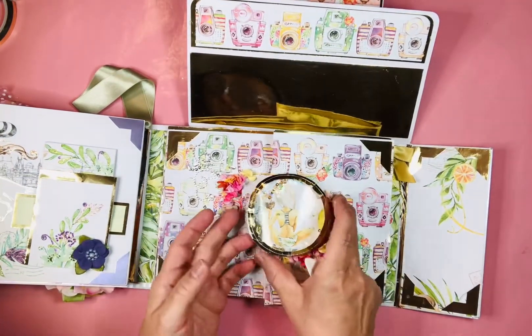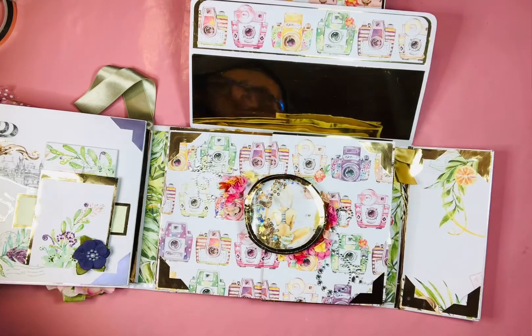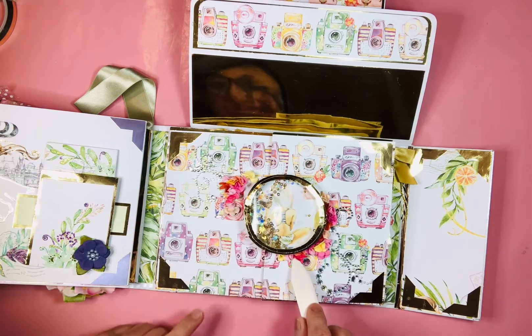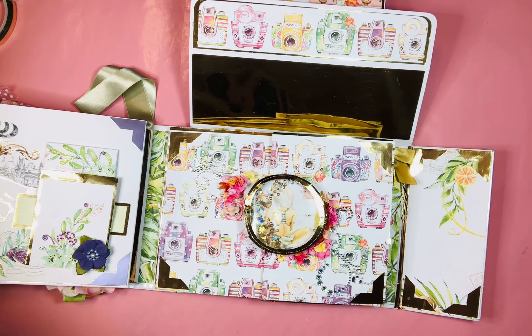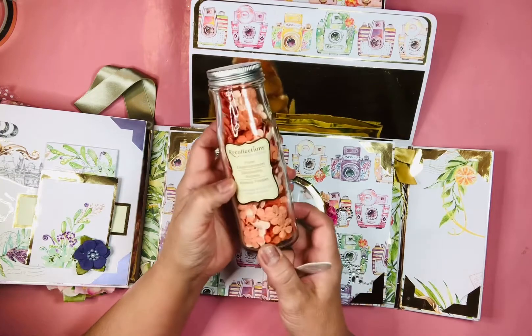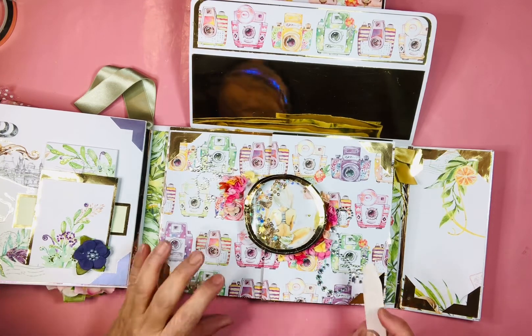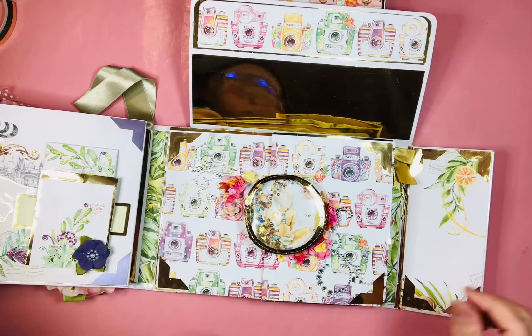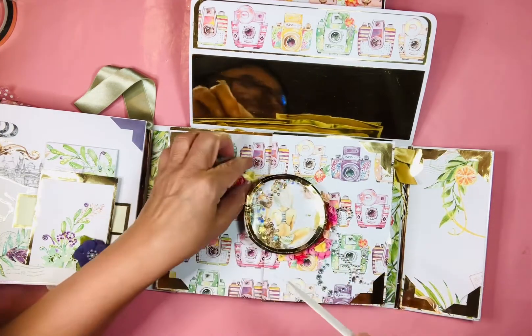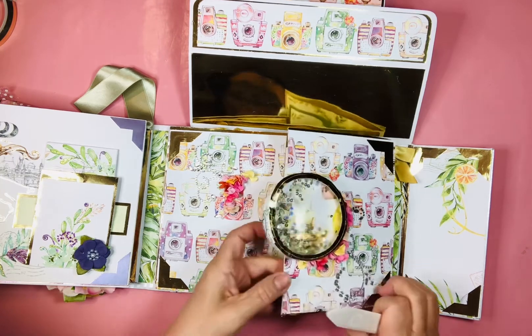There is a mini camera lens inside the book because she has a camera lens on the outside - why not have one on the inside? Are we getting our inspiration juices going? These are tiny little flowers - I've had them forever. They come in these gorgeous cute little jars - I bet you guys have them in your scrap room as decoration. These little milk jug containers are from Recollections and I think I have maybe about ten colors. You get some hot glue, get your little spot, and start squishing them in, making them stand up so they're not flat and have a little texture.